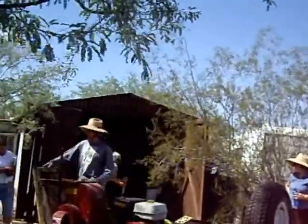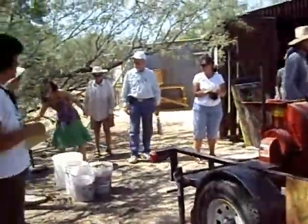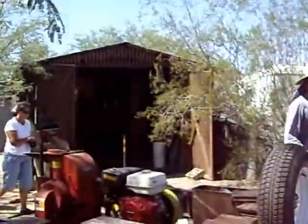And even if it's in the tree, that's okay, just to get the point across. And let's just make sure, yeah, that's looking good.